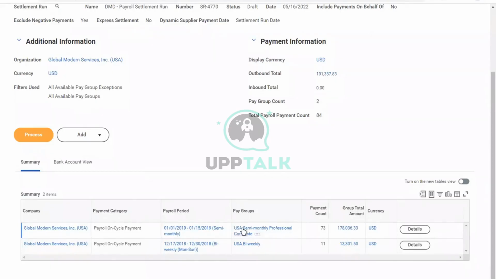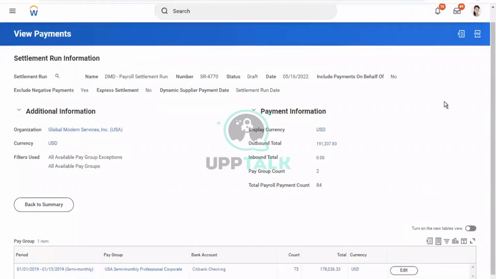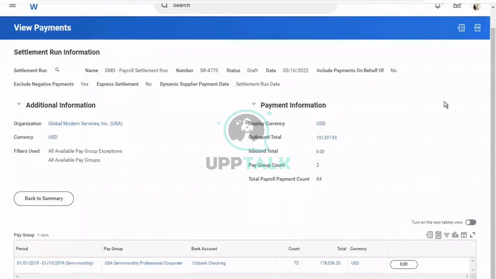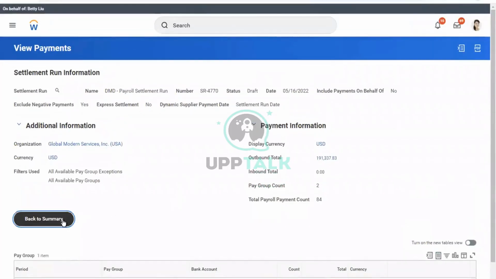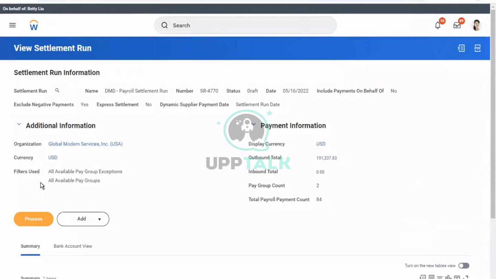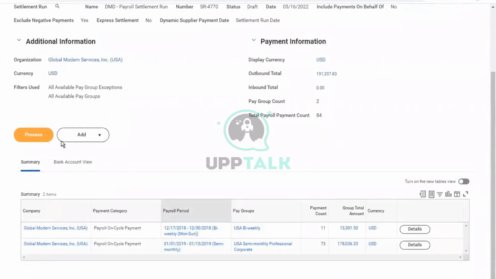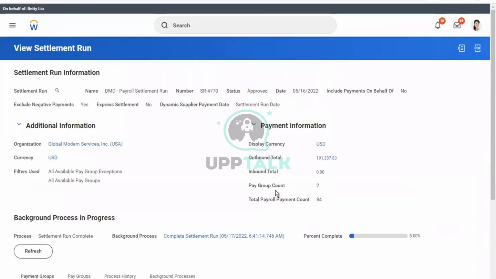The previous month also, it seems they are not initiated or some people showing 70. Now, if you want to see the details, you can see complete details, Citibank checking, etc. Back to summary to pay group counts because I selected exception. It brought the second one also, and then initiate process is going to fetch the total amount here. How much amount were to process for this payroll? Total to pay groups. Total sending amount is 191,337.08 US dollars as salaries.